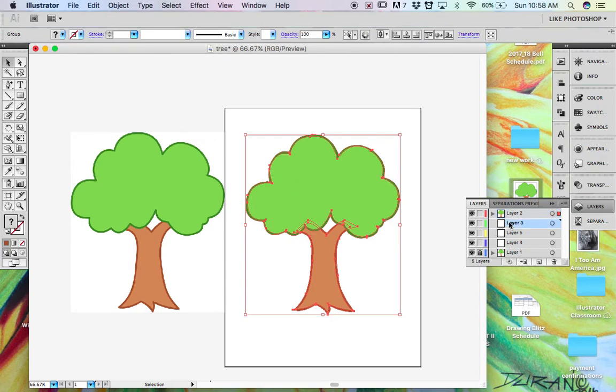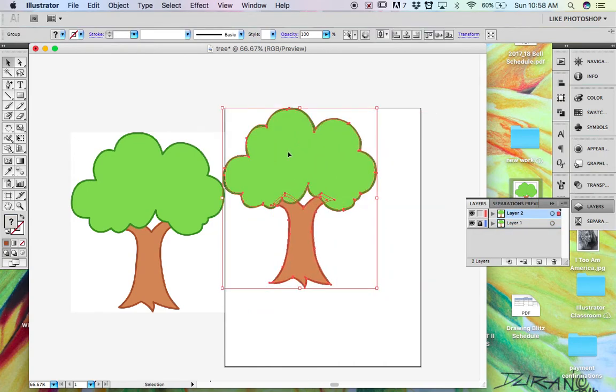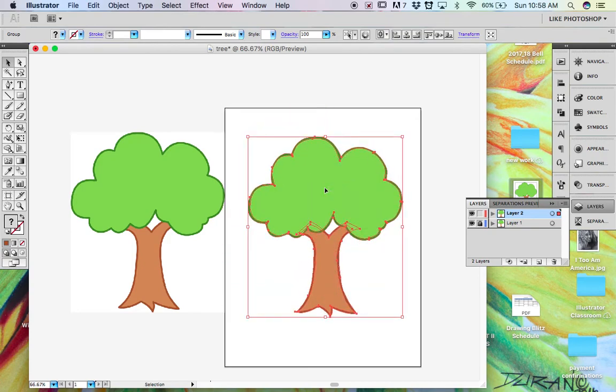I don't need any of these layers anymore. So I'm going to delete all these layers. Boom, got rid of that one. Boom, got rid of that one. Boom, got rid of that one. And I only have 2 layers. One layer has the tree that I created, and I can click it and I can move it all around separately. All right, it's its own thing. And of course, I got the picture, which is locked off to the side.